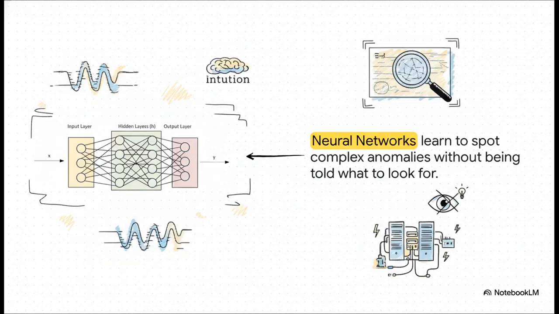But some problems are a lot more subtle than that, and that's where the next specialist comes in, the neural network. I love this analogy. Think of it like an expert radiologist. After seeing thousands and thousands of scans, they just develop an intuition for spotting weird anomalies that a simple checklist would totally miss. That's what this model does. It learns these incredibly complex patterns of signal decay all on its own and can predict problems without anyone having to tell it what to look for.